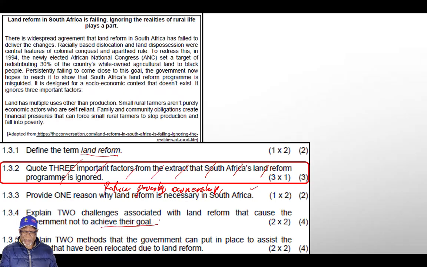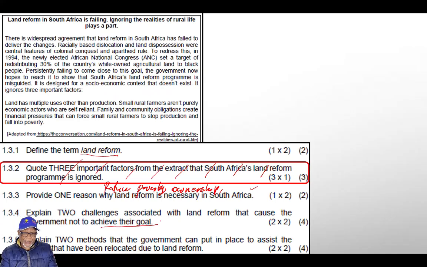The challenge here is, number one, the procedures to claim land are very long, because some people cannot prove that the land is theirs. And then we have this clause with land reform that is called willing buyer and willing seller. So there are more unwilling sellers. Even when the government wants to buy the land, the people that own the land are unwilling sellers. So those are some of the challenges that we have.